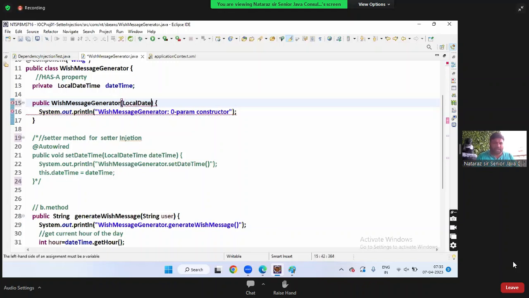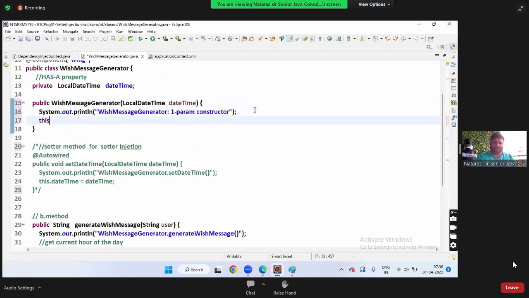LocalDateTime, dateTime. Okay. Here, one param constructor, guys. this.dateTime is equal to dateTime.